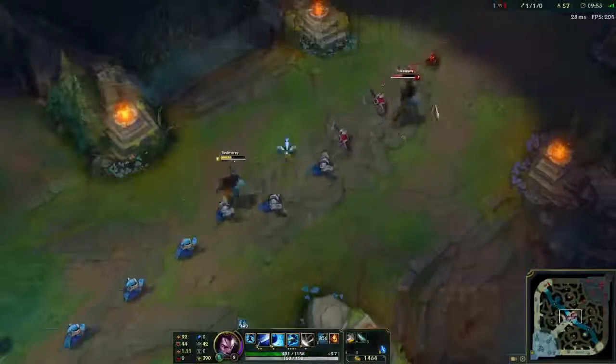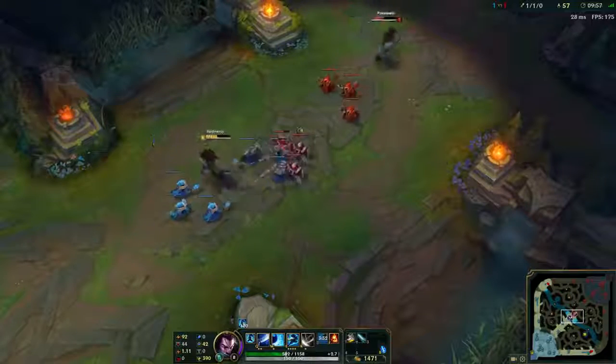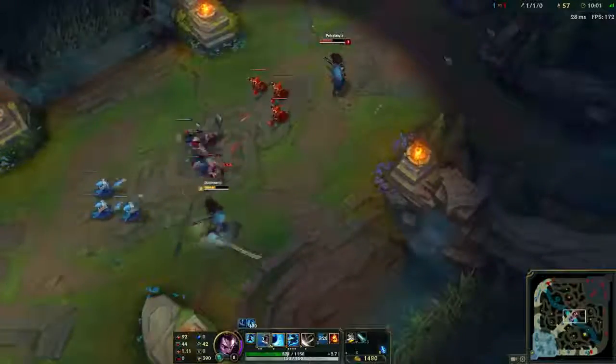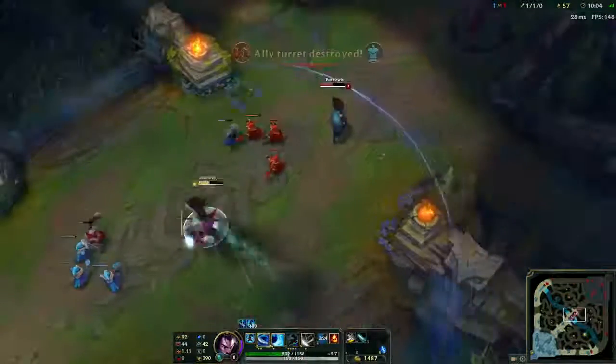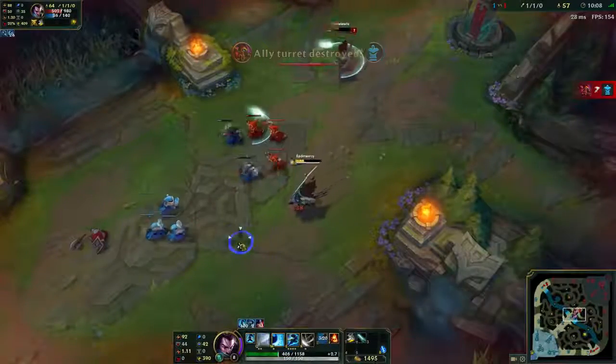So a very common way to kind of ensure landing the knockup on your Q on your opponent to follow up with an ultimate is to simply combine it with your E ability so that you spin. However, using the E onto your opponent, as you can see in this example, can be definitely quite predictable. An opponent with high reaction can flash it before you finish the E and the Q.